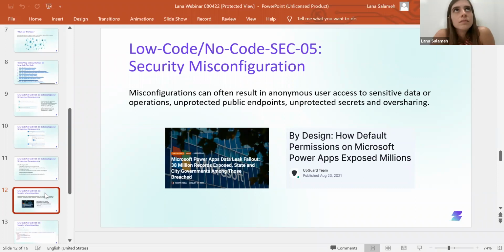Almost 1 year ago, Microsoft announced that there was a huge data leakage from Power Apps portals that leaked about 38 million records containing sensitive data, PIIs, financial data, and data that should not be public. That data belonged to about 47 authorities, including American Airlines and some governmental bodies.